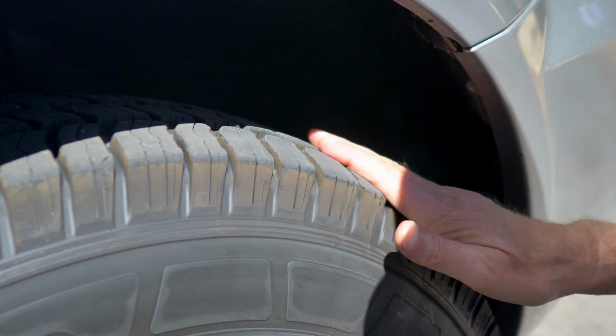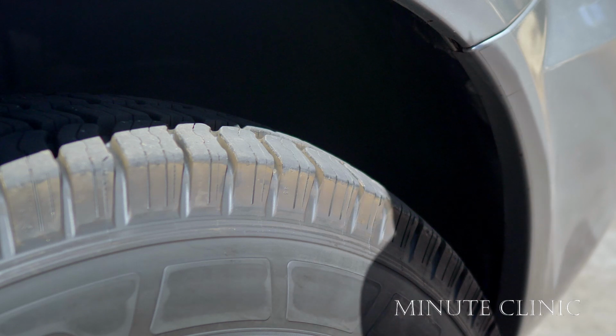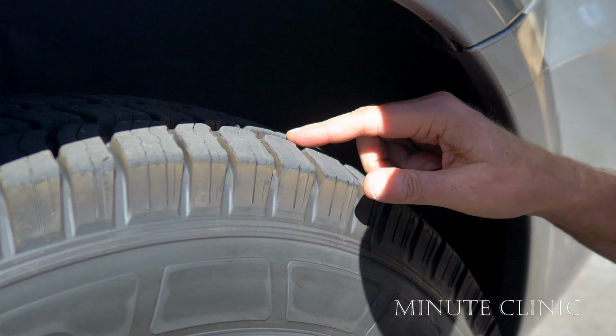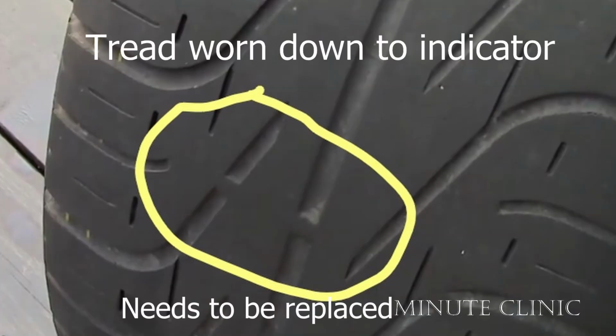First thing is to brush off any dirt or sand or debris on the tire where you're going to be measuring. You don't want the gauge to be sitting on a stone or sand particles. Pick a spot on the tire that is not on one of those wear indicator strips. Yeah, they're right in the bottom of the grooves to indicate when the tire is officially worn out.